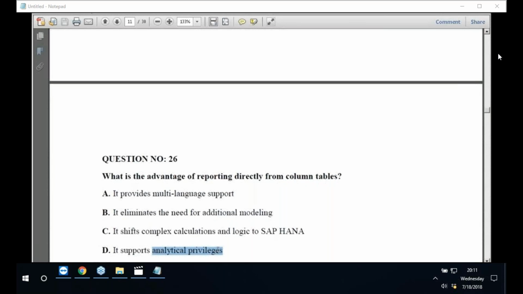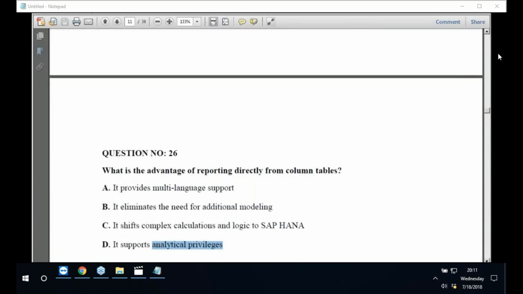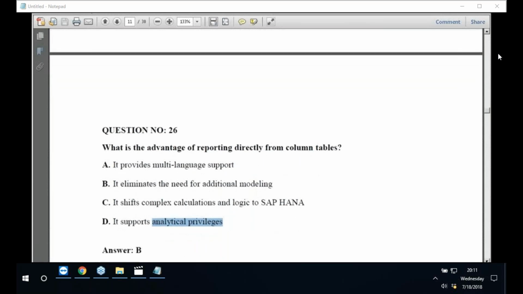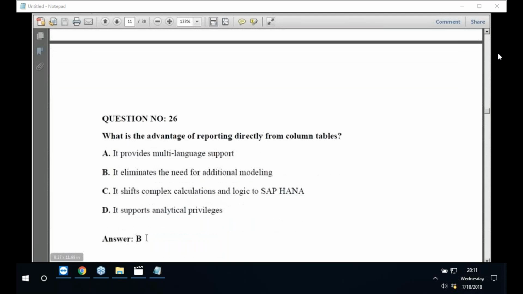The advantage is no need of modeling, easy to consume in the front end. The disadvantage, no multilingual support, no analytic privileges support. So the answer for this question is B. It eliminates the need of additional modeling. Question number 27.